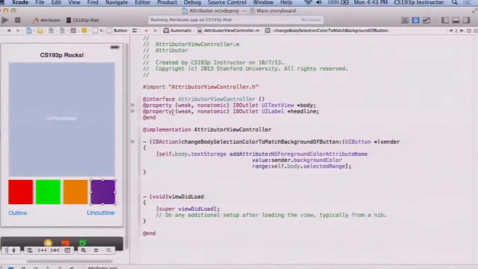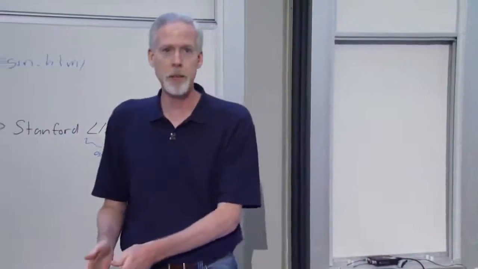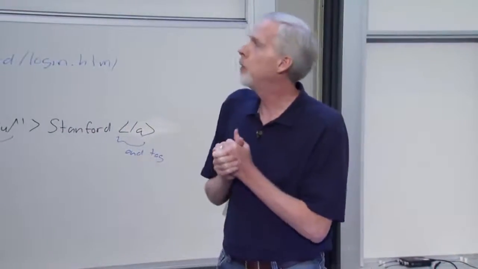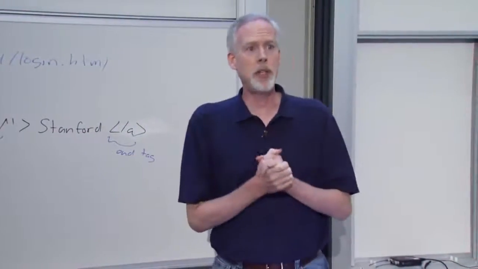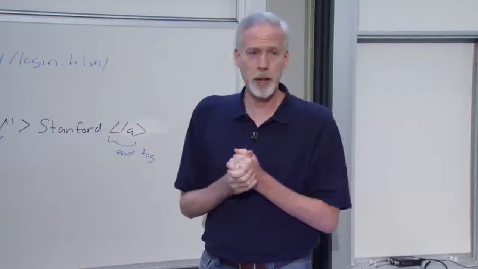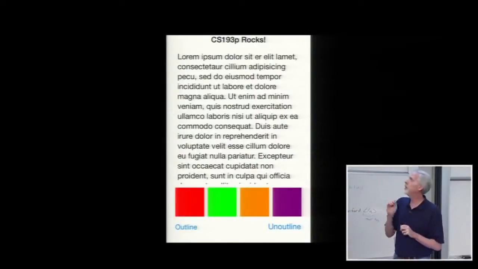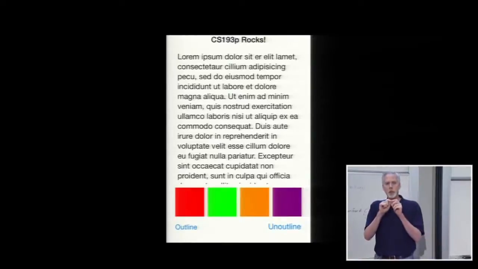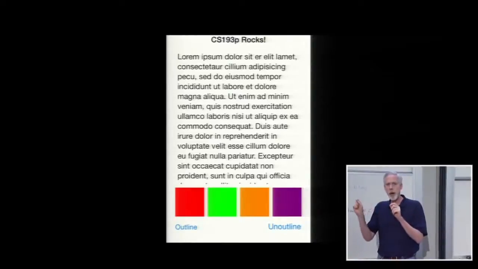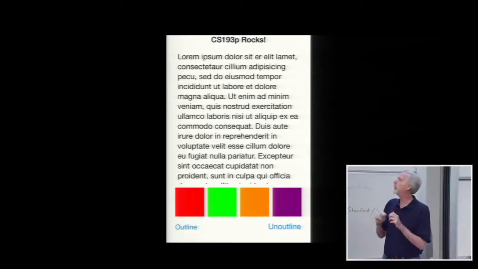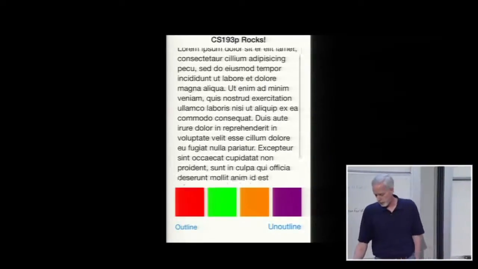Now, this is an iPhone app that we're running here, and we're running it on an iPad. My demo machine happens to be an iPad. So this is running in iPhone emulation mode, which is actually better in iOS 7 than it was in previous versions of iOS. It's not quite exactly the same. You notice that the status bar at the top, you don't get what your carrier is and the battery life and all that stuff. That's cut off. But otherwise, it's pretty similar.